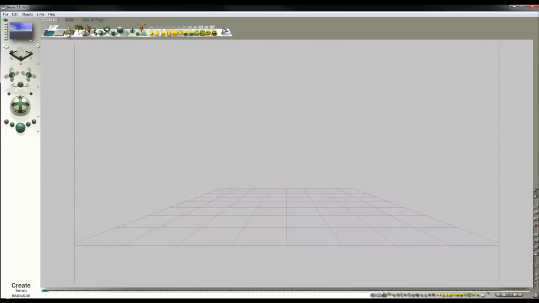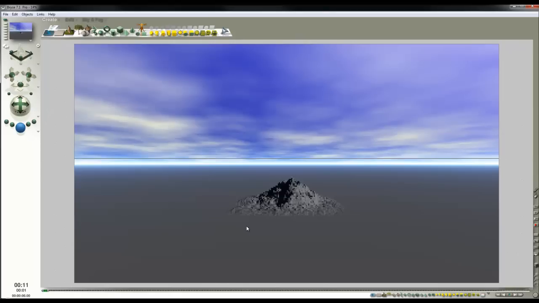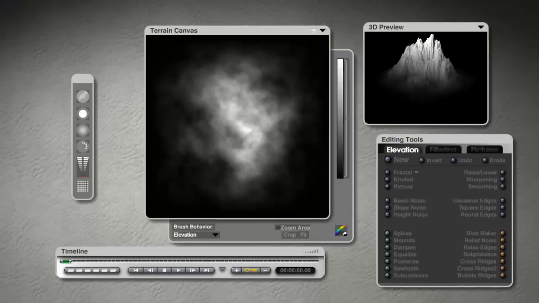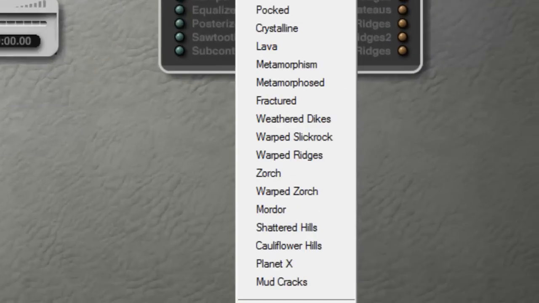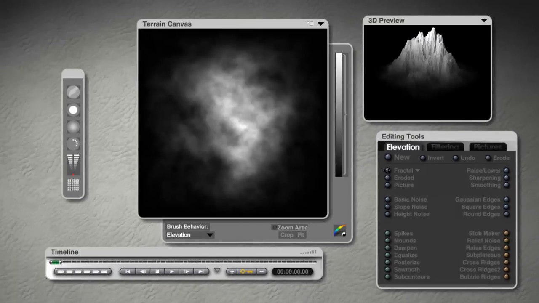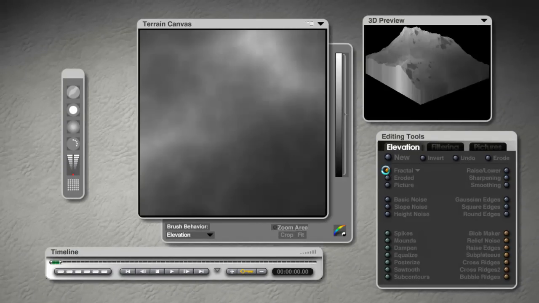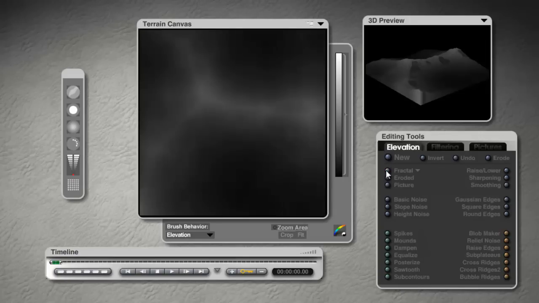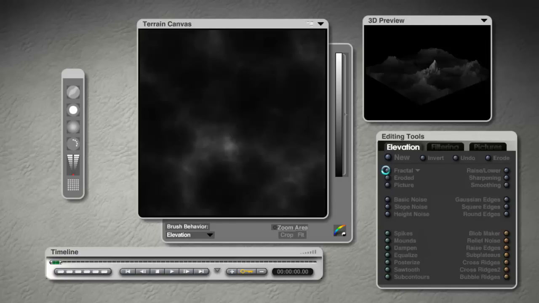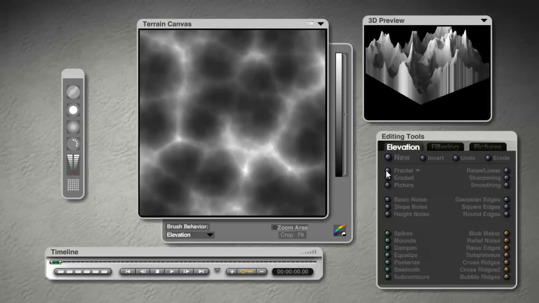Right, I'm going to create a terrain. Hold the control key down to bring in terrain in default grey material. I'm going to edit that terrain, set it to solid and use fractal Mordor, and then generate a sort of spiky landscape, maybe not that spiky, a bit spiky. Just keep regenerating until something comes up that I think is going to be useful. Okay, we'll give this one a go.